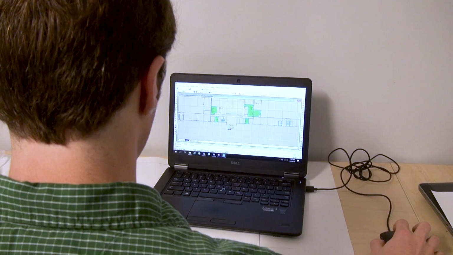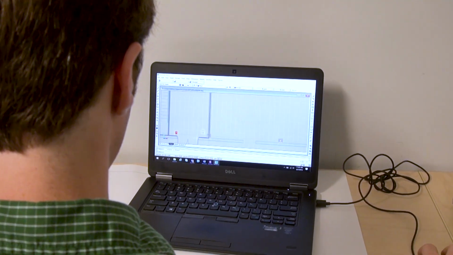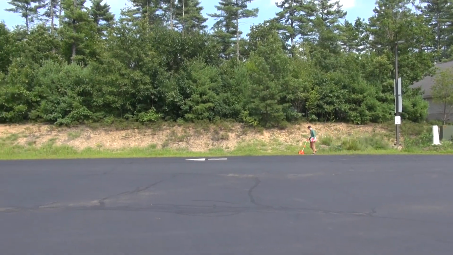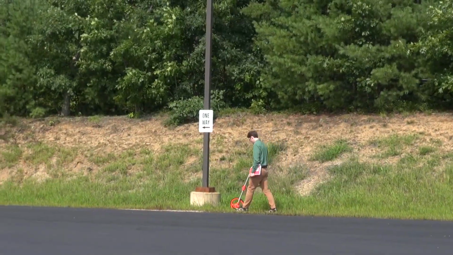So I've been going in and correcting these plans, and then also there's been renovations and a number of other things that have changed as they built the buildings. So the plans aren't 100% correct, so I've been correcting those, and I've also been putting in the stuff that's not on the plans.